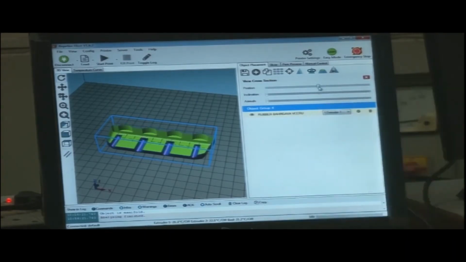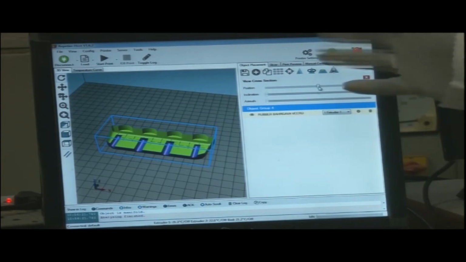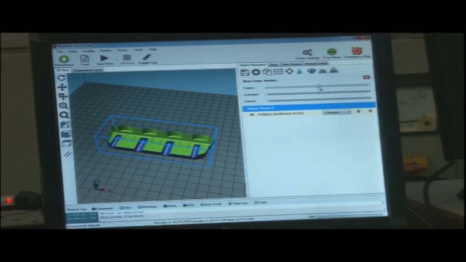The major purpose of this is to identify whether the model is solid or hollow. If it is hollow, then we have to be careful about the thickness. What has to be the thickness of the surface? The thickness of the shell has to be according to the requirement, according to rigidity, whatever requirements we need. This is again inclination, at some angle also. You can see the angle is changing. This is 0 angle. This angle is about 90 degrees here.